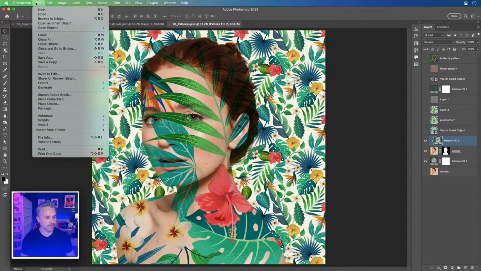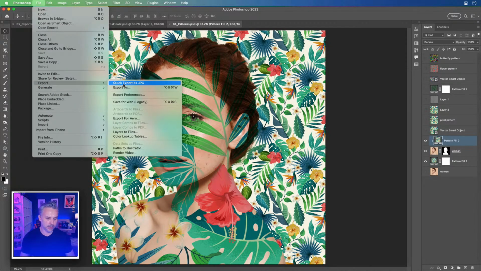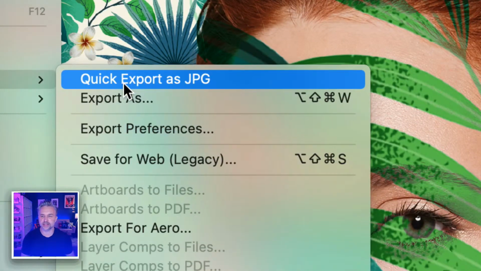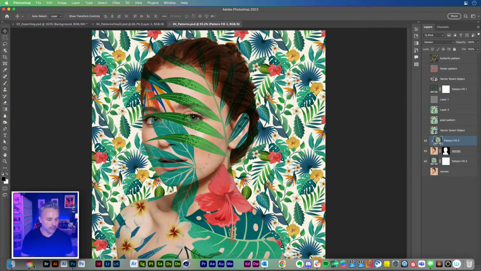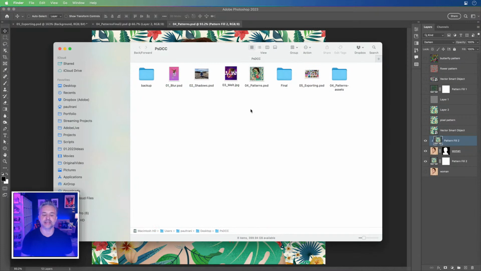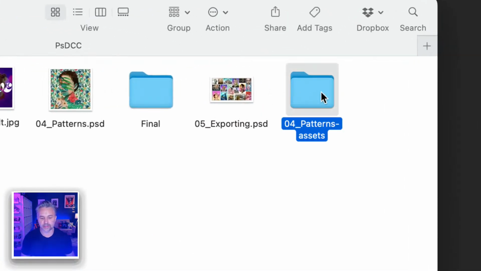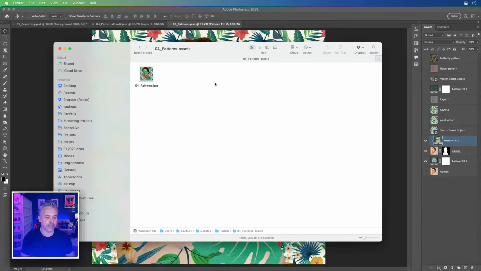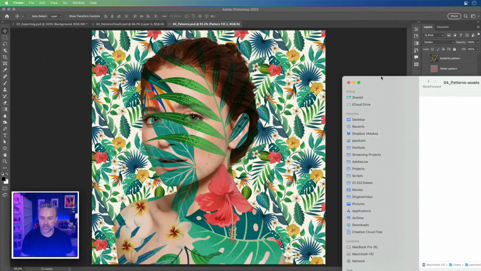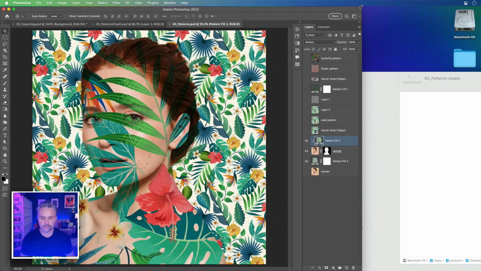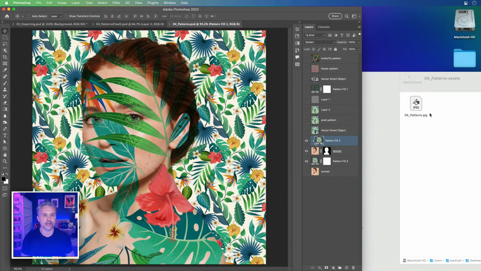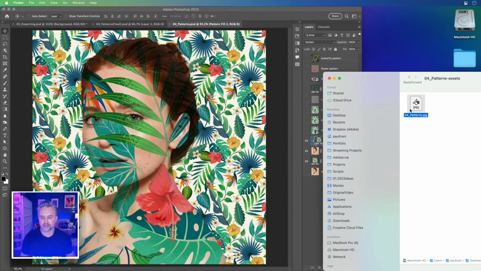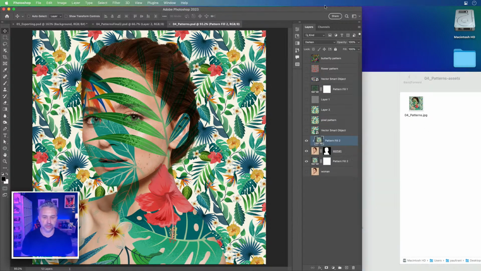What you can do instead is go to File, down to Export, Quick Export as JPEG right here. Boom. That's all you do. What happened? It happened so lightning fast, you hardly even knew it happened. But it created this folder, and it puts that image in that folder. So that is done instantly. If you don't believe me, we'll move this folder off to the side and do that one more time. Export, Quick Export as JPEG. Bam, there it is. Super fast. It's like the preview is still waiting to catch up with it.